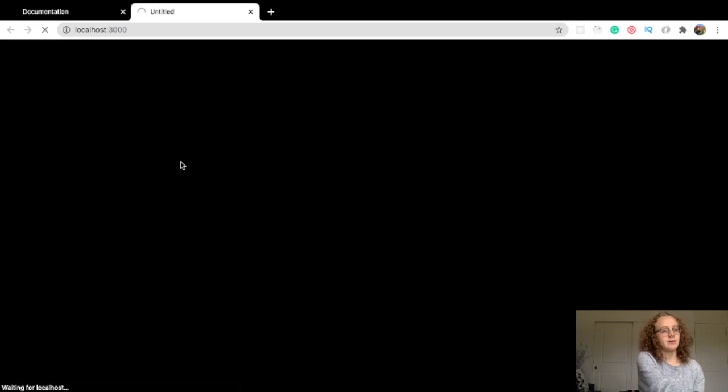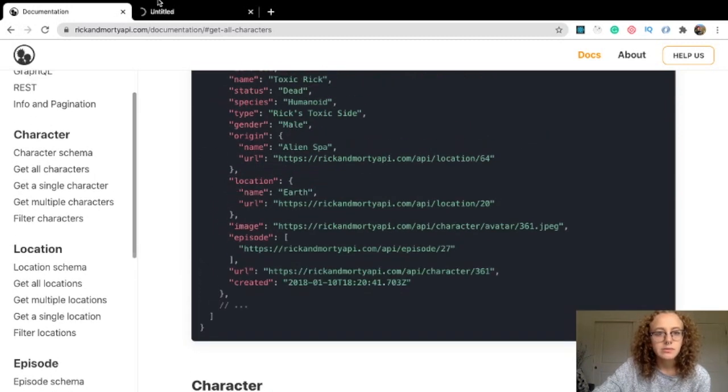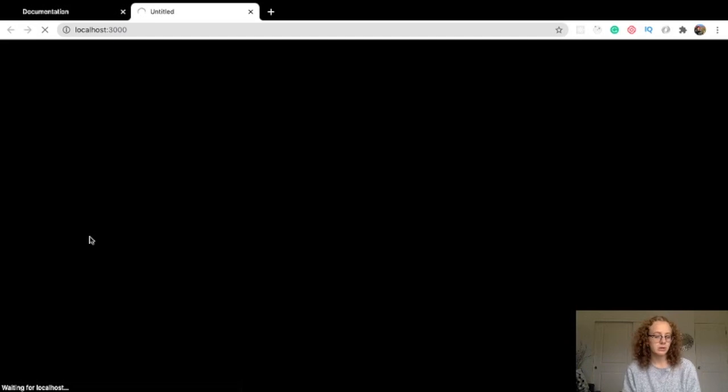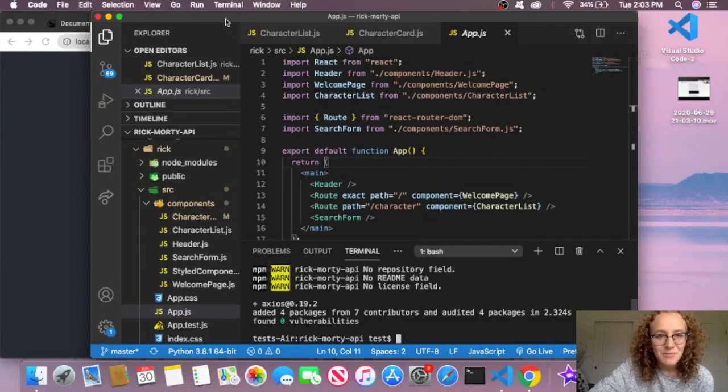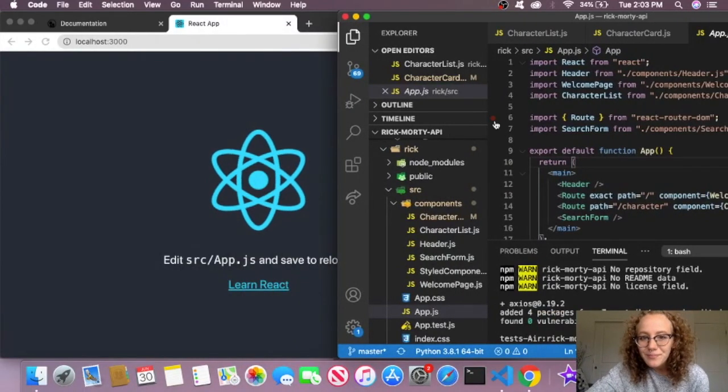This is still loading. I was thinking of adding CSS towards the end of my project just to make it a little prettier, and I probably am going to do that. I don't know if I'm going to do it with you guys or just have the GitHub repo, but we'll see. We'll see how this goes. This is still loading up. I am so new to this, but I think it's going well.